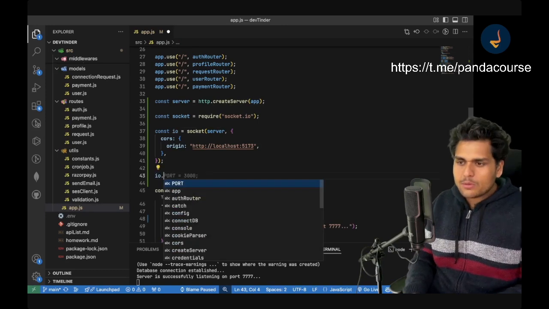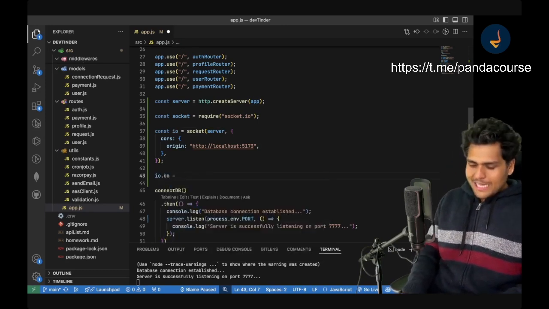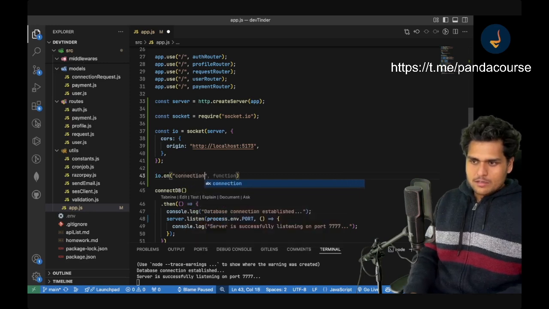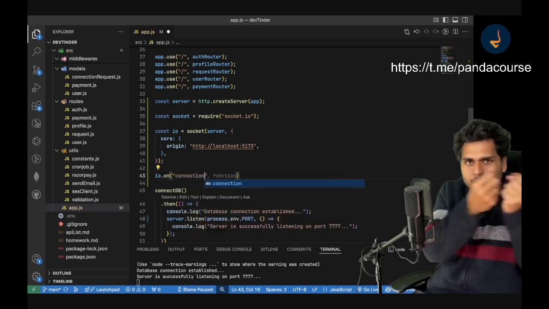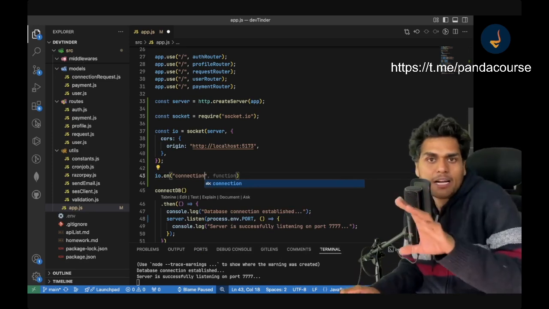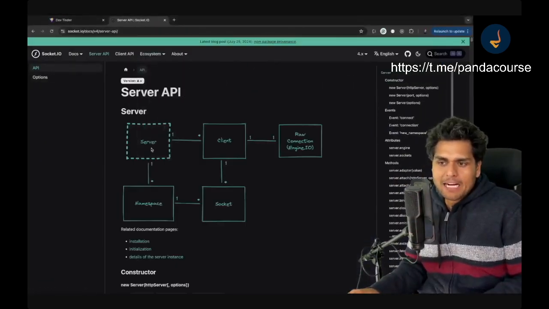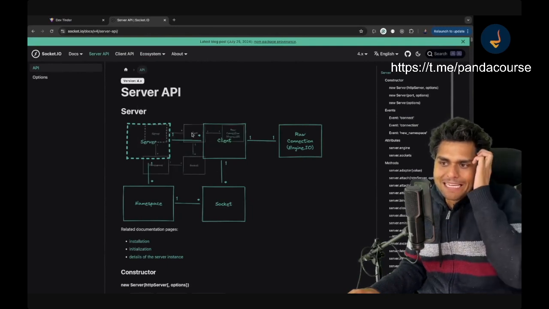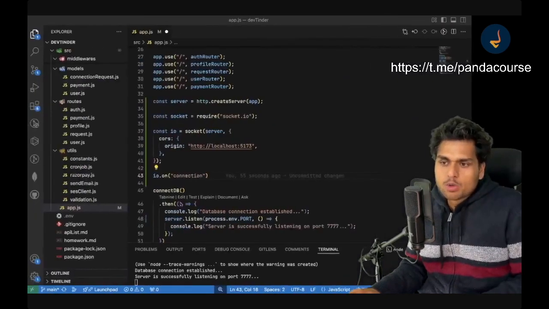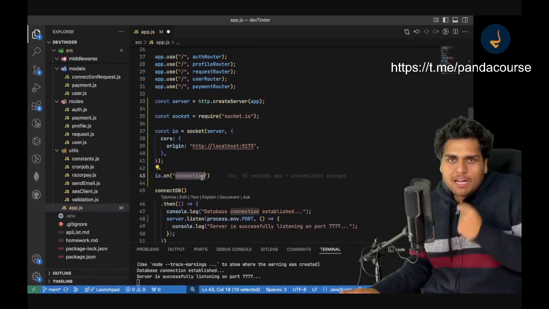Now, once we have this io, we will just use it to receive the connection. So I can do io.on and then connection. Whenever I get a new client connection, I am writing the backend code, this server. Suppose the client is sending a request to the server, so this is where I accept a connection.